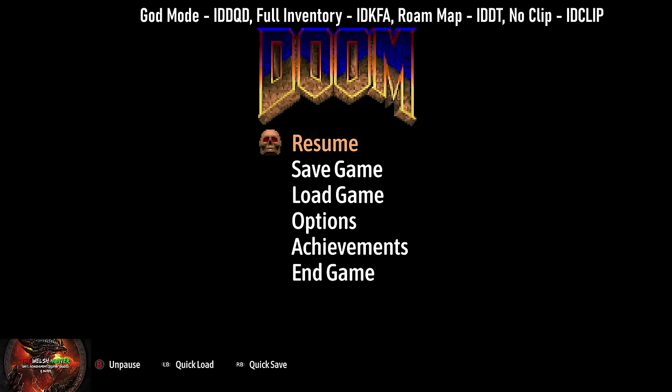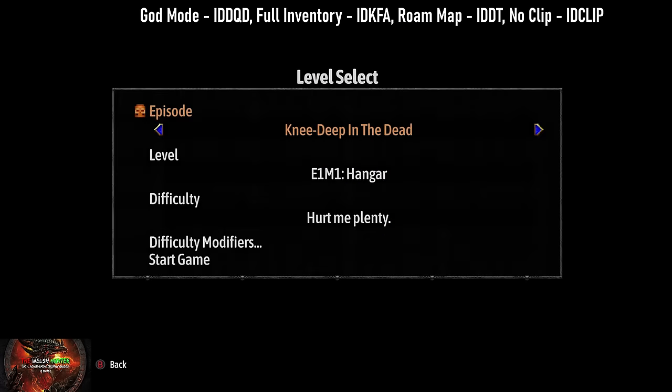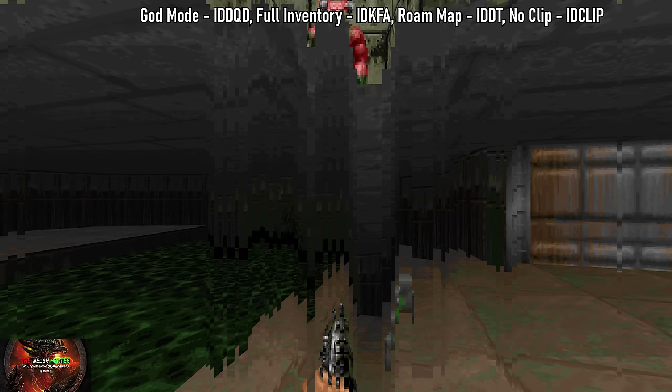Okay, next up, we're going to be going for the Overprepared achievement, which is for finishing a level with 200% armor and 200% health. So again, sticking with the first Doom, we're going to go to Episode 2, Mission 8, which is Tower of Babel. Again, difficulty really doesn't matter in all fairness.